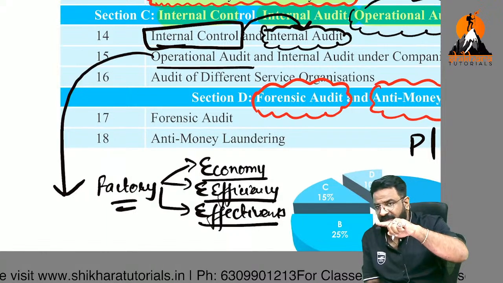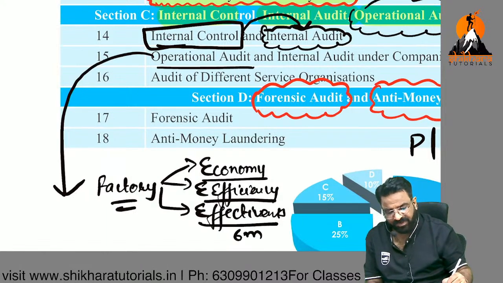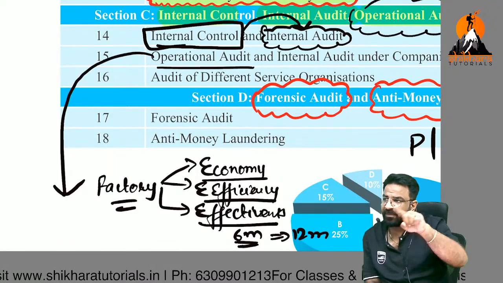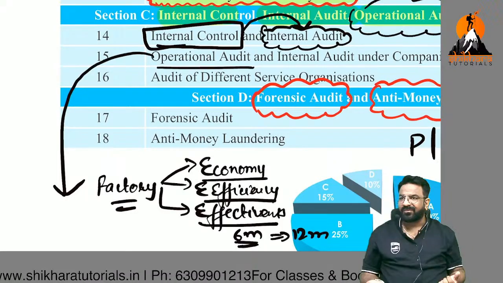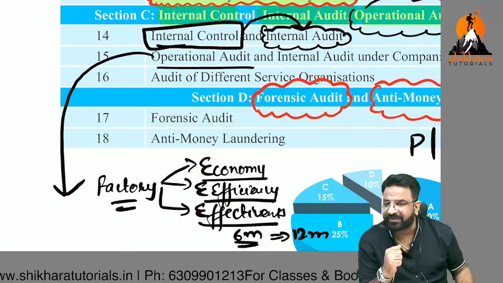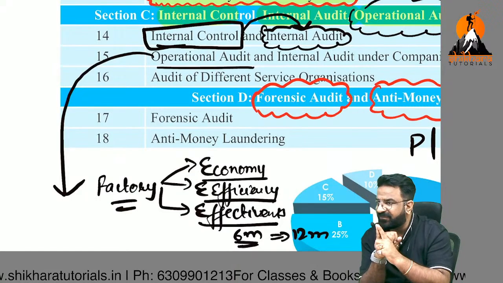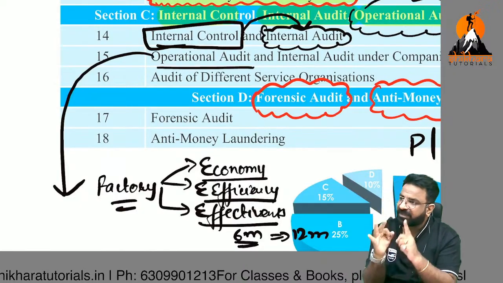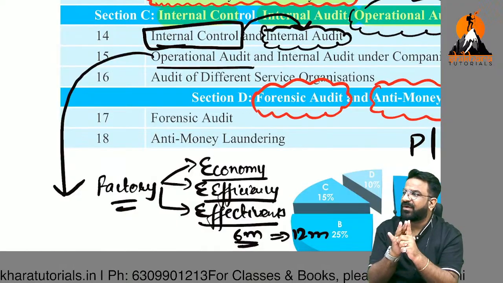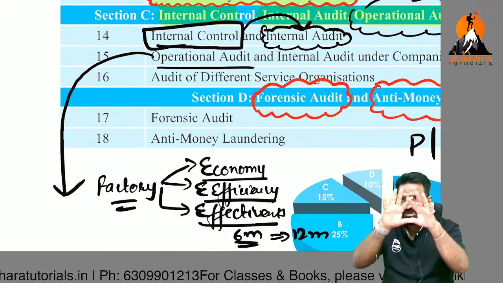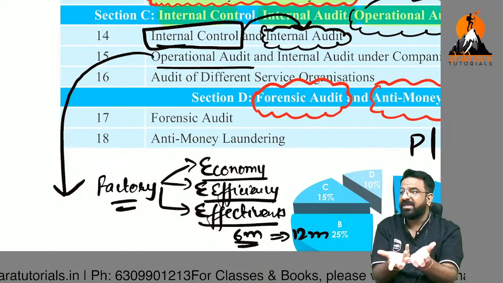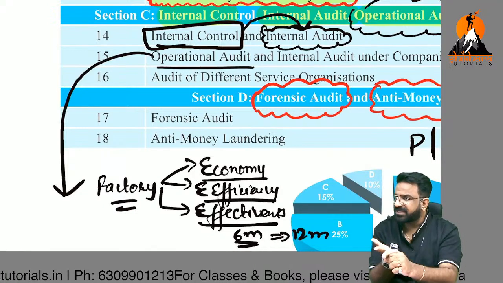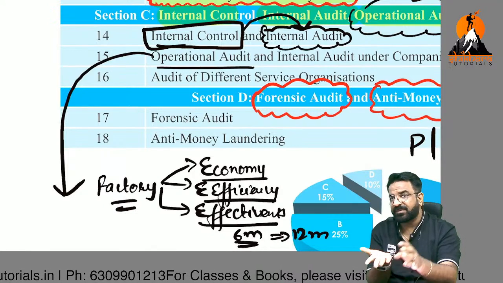With this raw material, you will be able to complete the project within how many months? 6 months. But you are taking 12 months to complete. Are you effective in completing your projects on time? The internal auditor is basically checking: are you taking economical decisions in the factory or not? Second, are you making the best use of resources or not? Third, are you making effective use of resources? Operational audit is all about the triple E of resources: economical decisions while acquiring the resources, efficiency while using the resources, effectiveness while completing the projects.